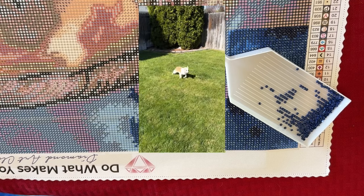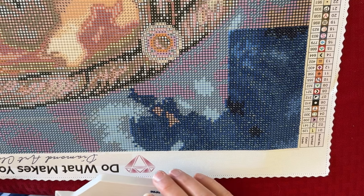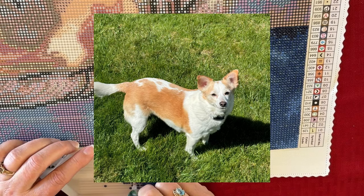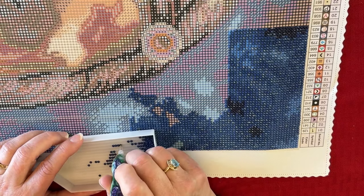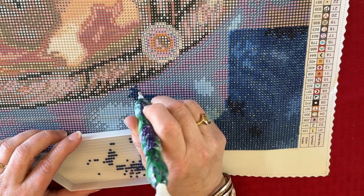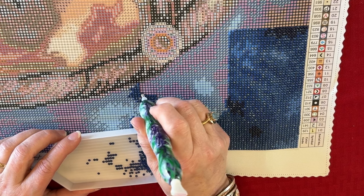Aren't you? You smell like outside, like you've been laying in the sun. I tell you, you know what's really funny? I don't know why dogs do this. If you have a dog, let me know if your dog does this. It's 100 degrees outside and she lays on the hot cement and she'll lay there for a long time. And it's like, doesn't that burn you? But she loves it. My sister's dog too. She's a big black dog, and lays out on the hot cement too when it's hot outside. I don't know, maybe it warms their bones or something. So do your dogs do that? Yeah, that's kind of interesting.